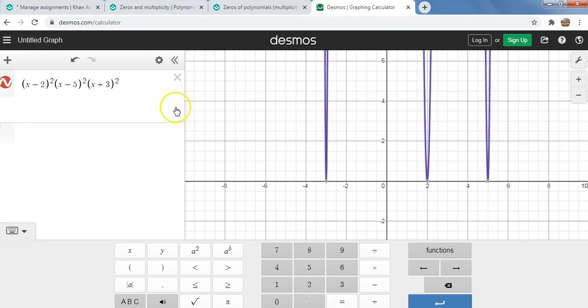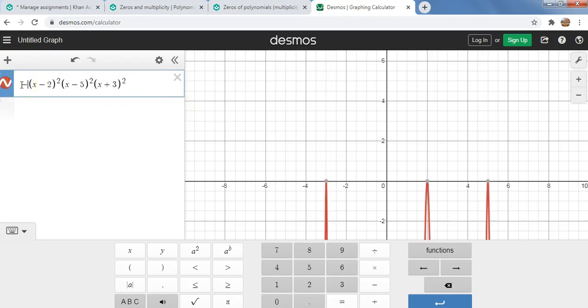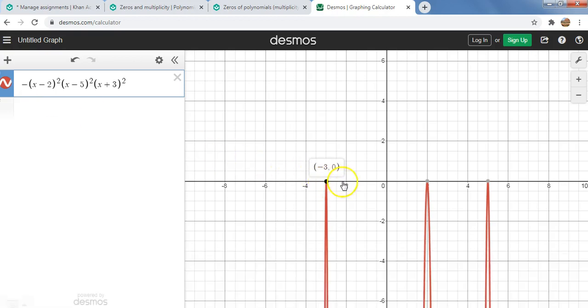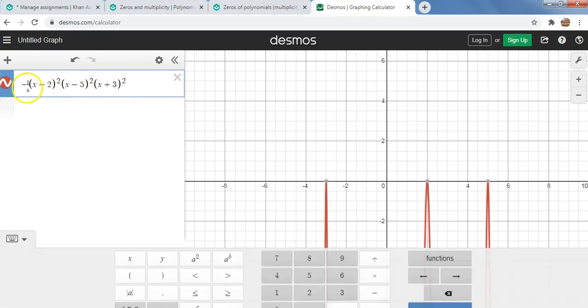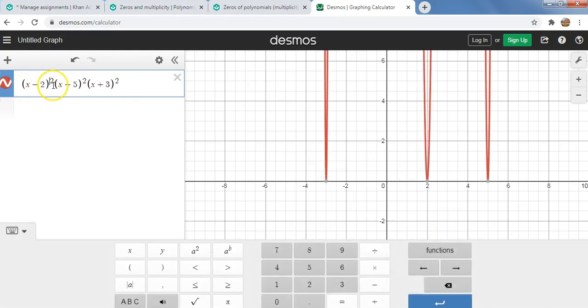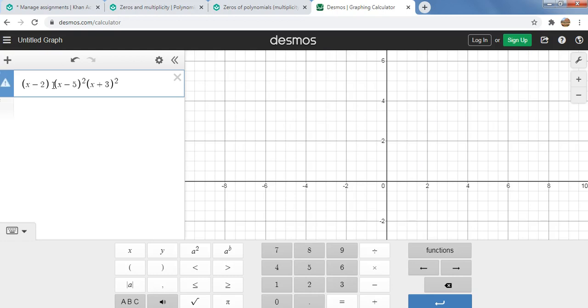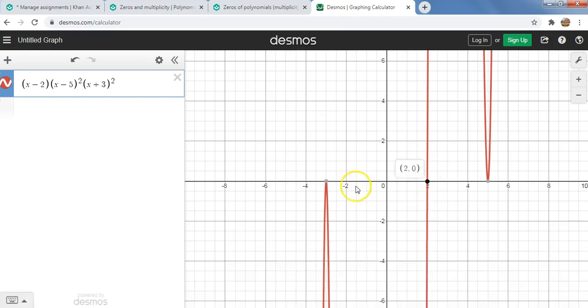Okay. So what happens every single time? Now I could put a negative sign here in the front, and you'll still see the zeros have not changed, but it's not passing through the x-axis. It's touching it and then changing direction. So watch what happens here. If I take that 2 away, now what's the only zero that passes through the x-axis? At 2. The others, they don't pass through. They just touch it and move on.